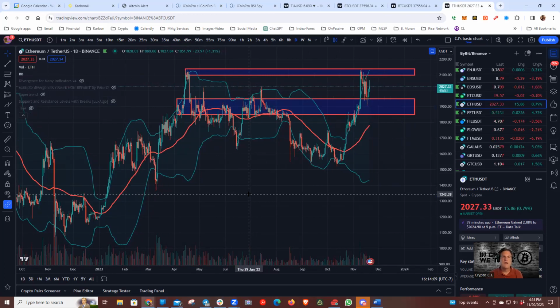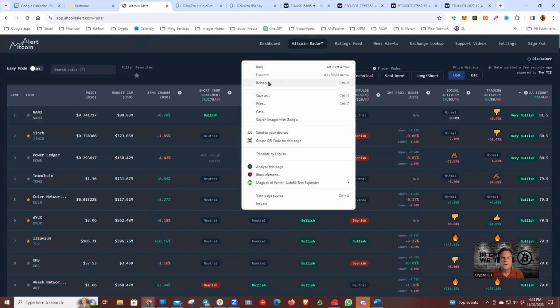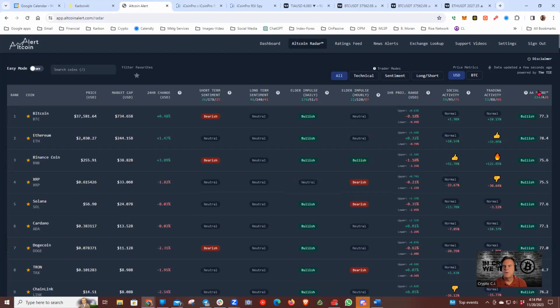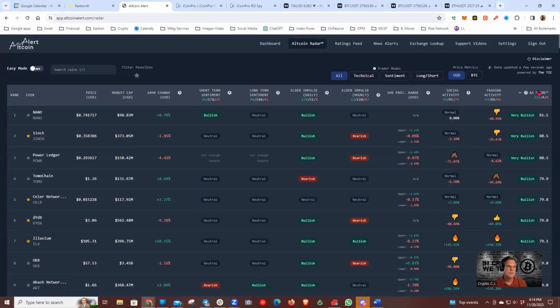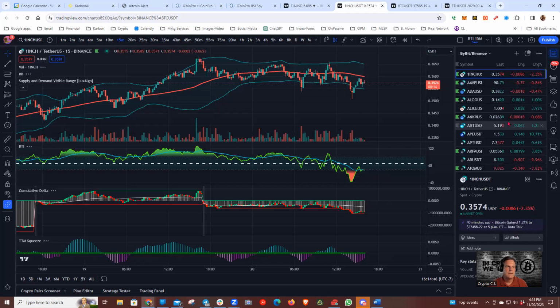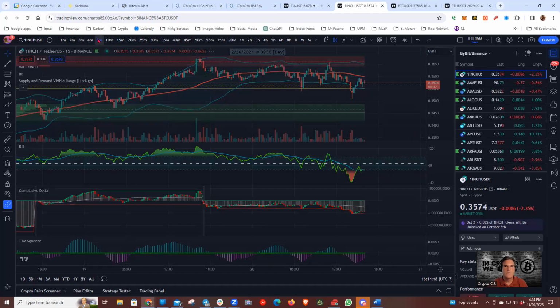Okay, well, let's go to Altcoin Alert, see if we can find some day trades. Okay, I'm going to reload and sort by AA score. This morning I had Didix up here. It was 80.2 or something like that. I've had an alert set on that one, but it's drifted down and is back up. I was looking at this earlier, so let's check it out. It's coincidentally the first one on my list, alphabetically. Let's look at the 5-minute chart to see if we're in a 1, 2, 3 dip.